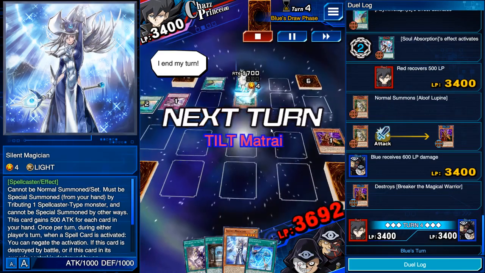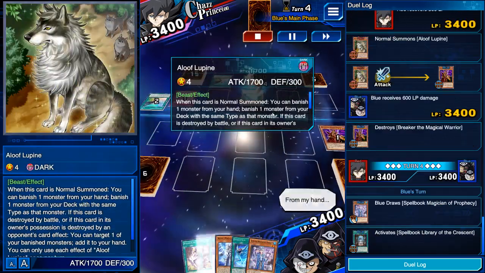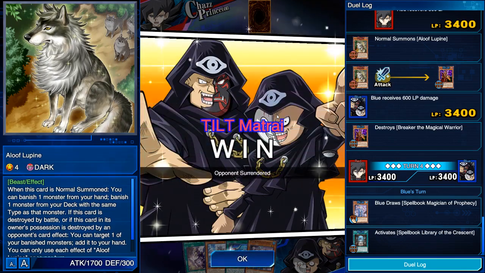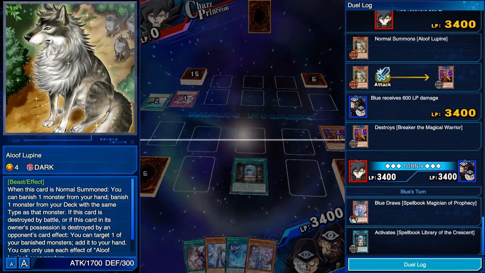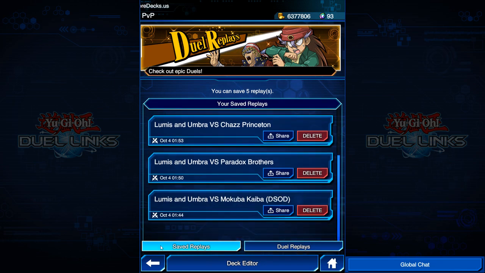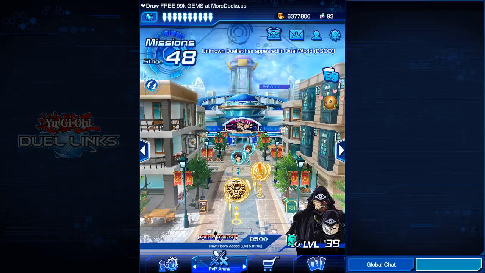He summons the Aloof, does not use his effect, does not have a Manifest in hand, so that hurts him, and then he just scoots. So again, if you do not have the ideal hand against Spellbooks, you're in trouble. That's why the deck is so powerful. So that's the 3 replays.